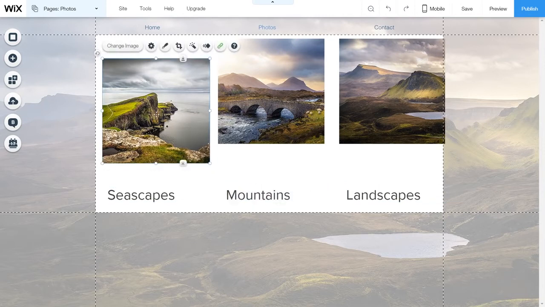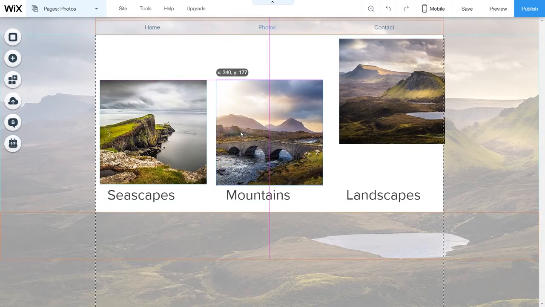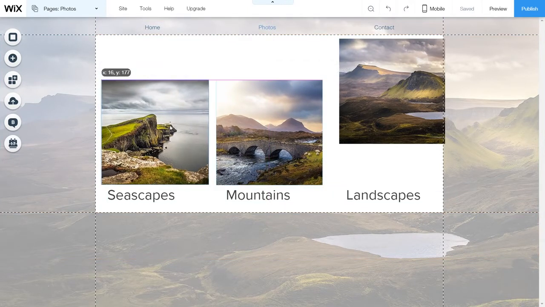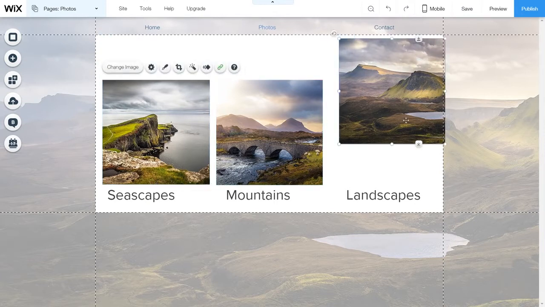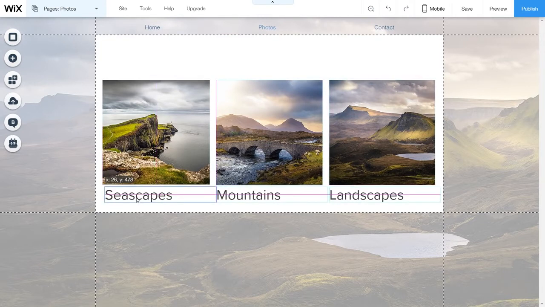I'm going to show you in a second why I want to have that. But the great thing about Wix is that it has these align tools, so I can just make sure the center picture aligns, and then I can adjust the rest of these pictures accordingly. And I think that looks absolutely beautiful. Now just to realign the text to the pictures, and afterwards I'm going to add a title to this gallery.